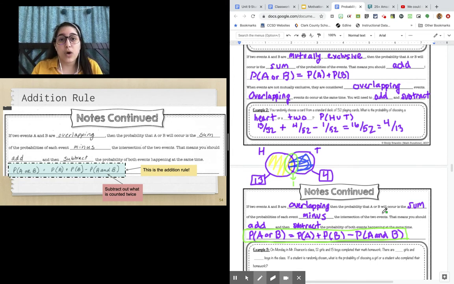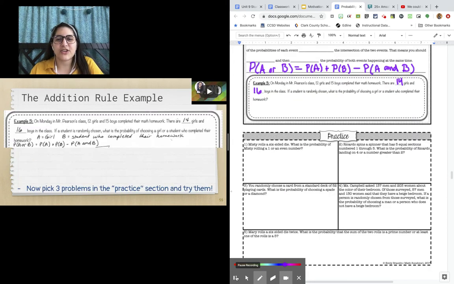So I'm going to do one more example for you. And then there's some practice problems that you can try on your own if you want. So give me a second. I have to erase my screen. I'll be right back. All right, so let's try one more example together. And then, like I said, you can try these practice problems that are at the bottom of the page if you wish.